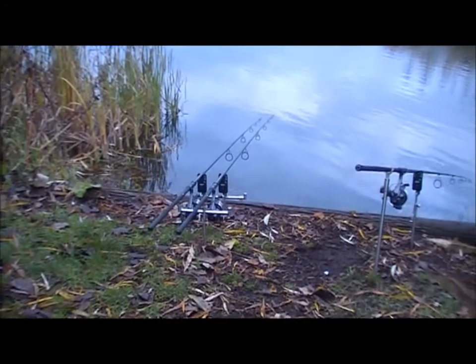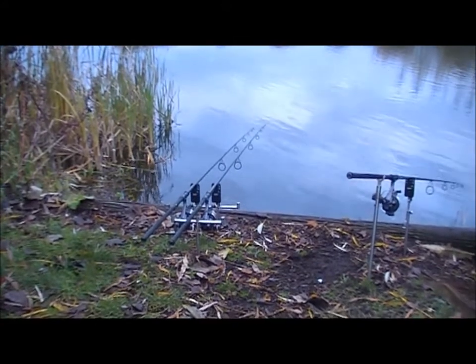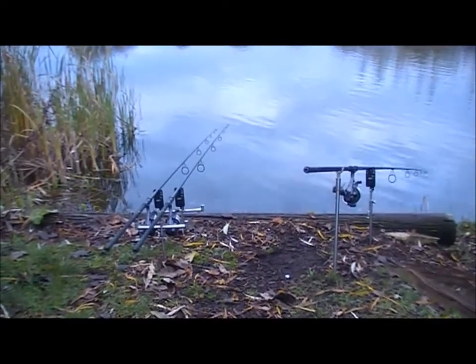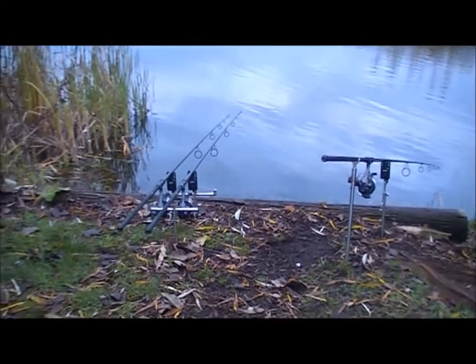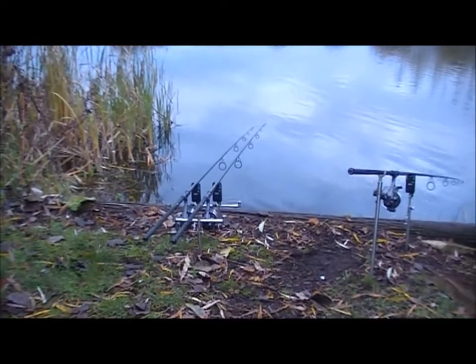We had the first frost of the year, well, the first real severe frost last night. Woke up this morning and everything was white over. So I haven't actually seen the forecast for tonight, but I think it's going to be another frost this evening. It's not too bad at the moment. It's going to be dark in about 15-20 minutes.